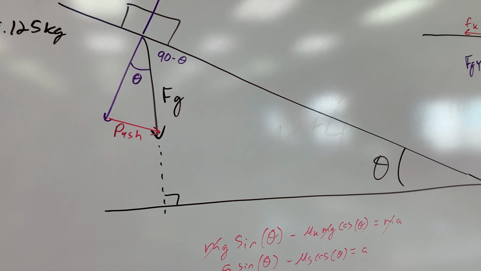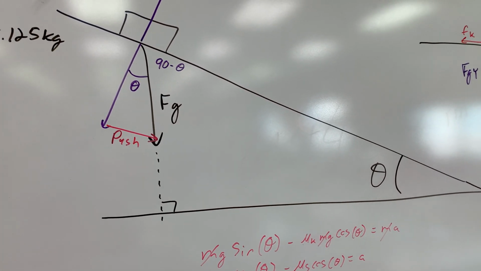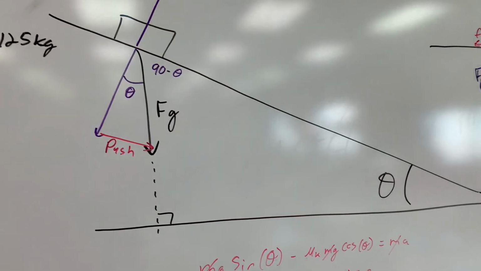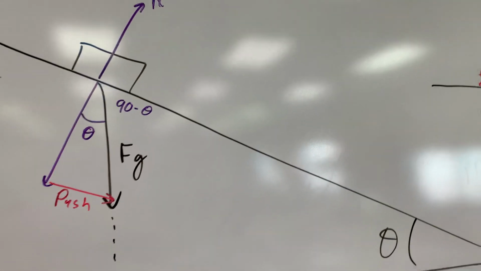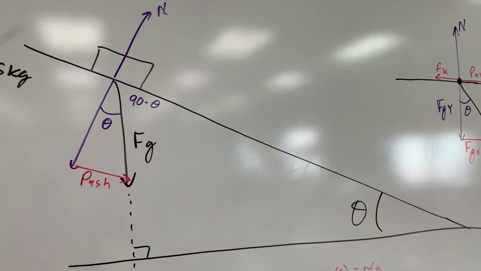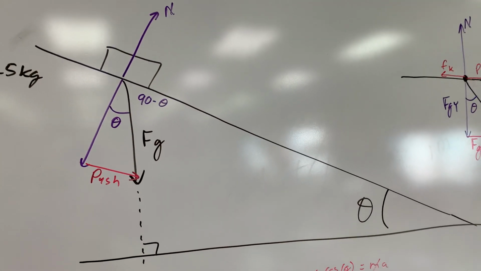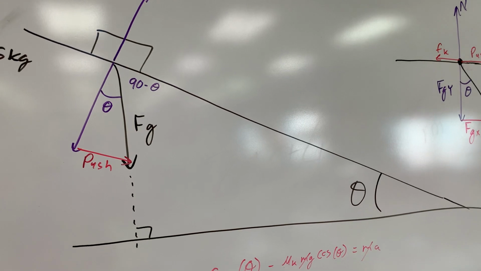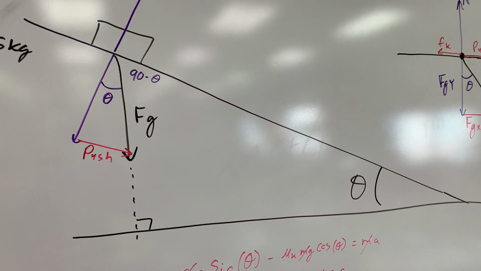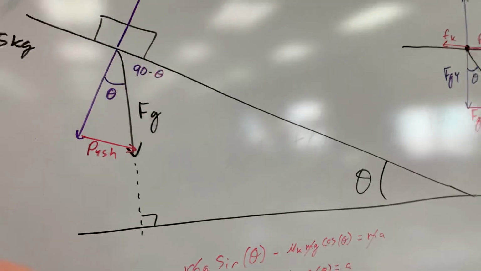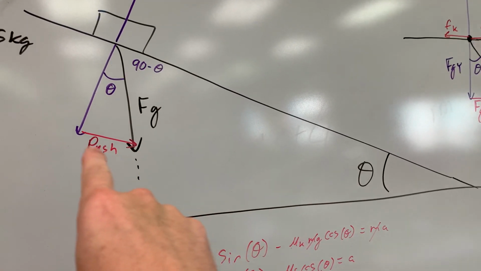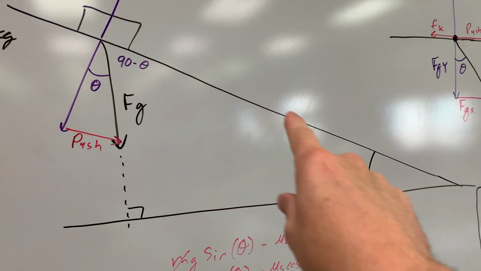The first thing I'm going to point out with this is just a diagram of the actual situation. Okay, so I have essentially the cart represented with a block on that diagram, and I have a normal force pushing perpendicular to the surface. We see the whole system is on an angle, and you see also a push force, but that push force is in the direction of the track. It's going downward like this because the direction of the push is along the direction of the track.